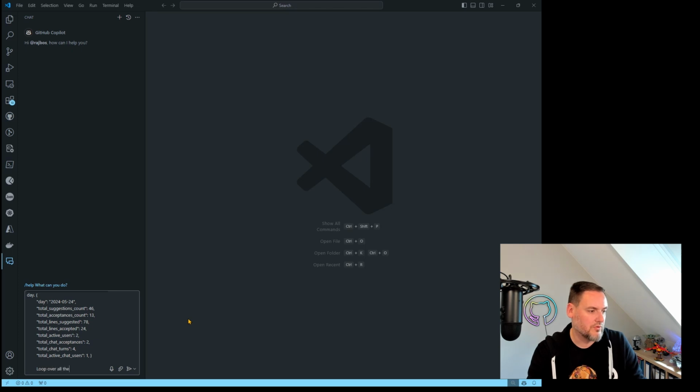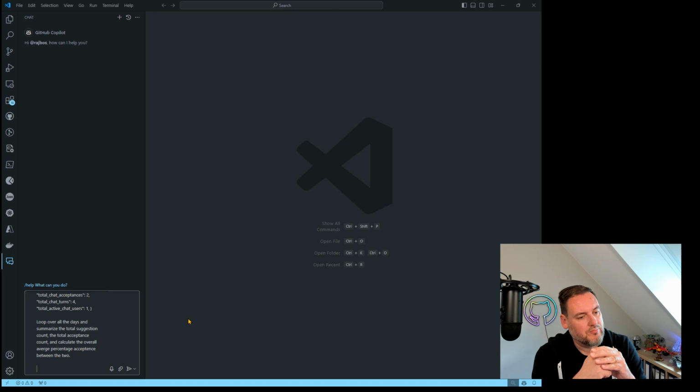Loop over all the days and summarize the total suggestion count and the total acceptance count, and calculate the overall average percentage acceptance between the two. Then I already know that, hey, I'm still building up that prompt, as you see. I want to do this across multiple organizations because that's usually what we see at customers as well. So I can start instructing it that as well.